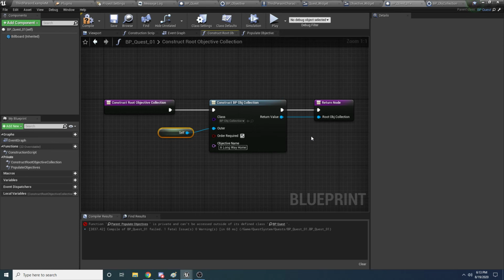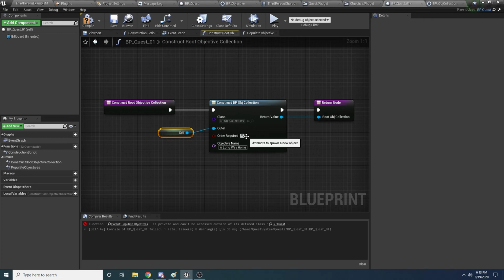So, for example, if you had go to city A, go to city B, and go to city C, you can say, okay, add all those to this collection and require that they happen in order. So you have to go to A, B, and C. But let's say when you were inside of city A, you had to talk to 7 different people, and you didn't really care what order they talked to them in as long as they talked to all of them. This system still supports that.